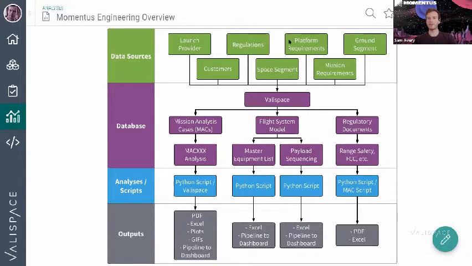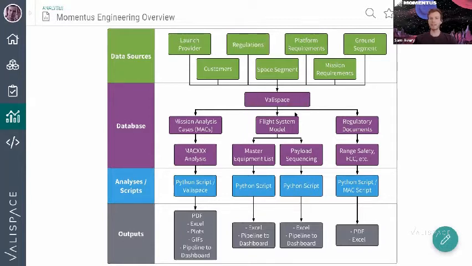And then we have requirements for the platform, so Vigoride as a whole. We have requirements for the mission, so Vigoride 2, for instance. And then we have essentially all the details behind the ground segment, which would be the actual ground station and the dishes that we use to communicate with our spacecraft. All of this gets fed in, currently mostly manual, but some things are being automated as we go, into Valospace as our database.